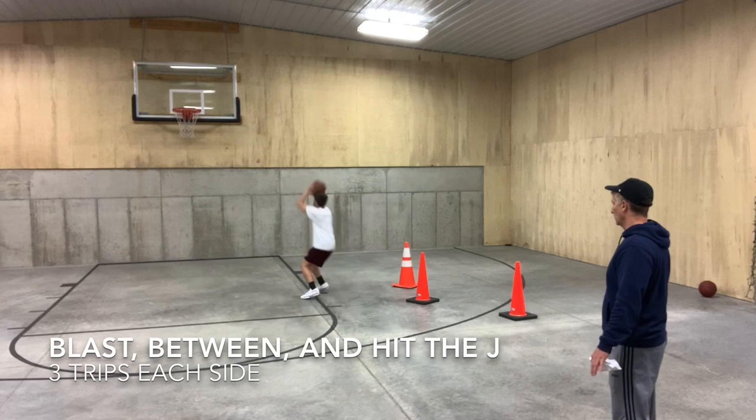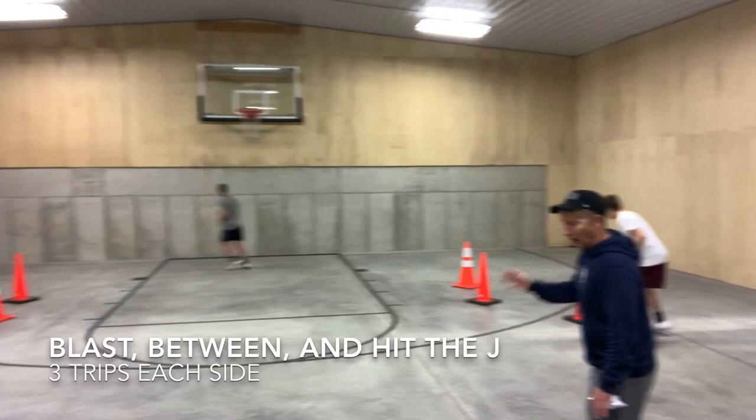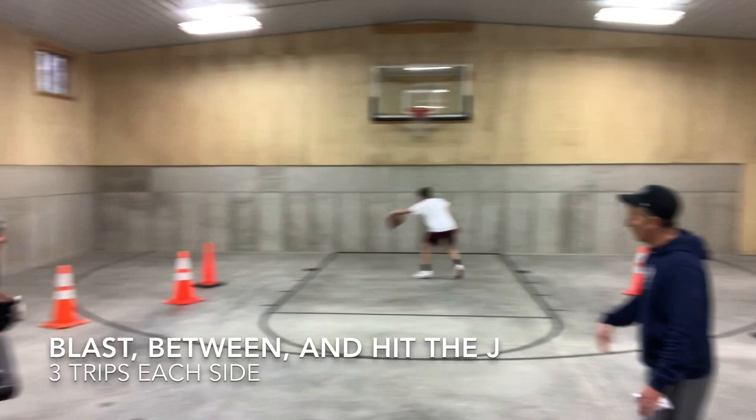Good. Again, such a lost start. As soon as he got it, that'll rip. Ball toss, rip. That's objective number one. Number two, change directions. Number three, rise up on that jump. Get to that lane. Really push that last dribble. That last dribble should get you to the paint of the lane.